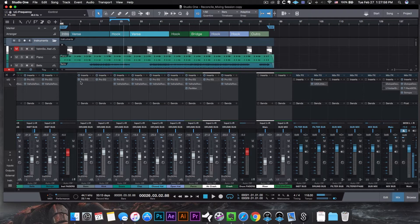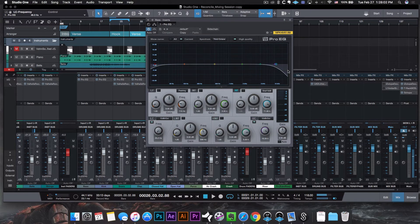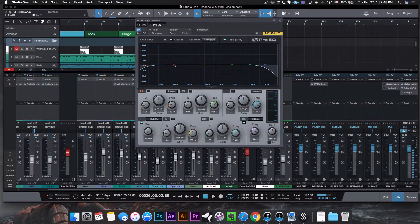Opening up the EQ for the bass, you can see I rolled off everything on the higher end — about 10kHz and above, there was really nothing there — and I cut off everything below 25Hz. This is probably a topic of debate: some people will tell you they don't roll off anything on the lower end of their basses and 808s. However, from personal experience, a lot of the basses and 808s I've dealt with don't really have anything valuable below 25Hz, and all it ends up doing is muddying your mix and preventing the rest of your drums from shining. There are other ways too — a lot of people will find where most of the energy for the kick lives, then go into the EQ for the bass and make a little dip so the kick is able to cut through. You could also try sidechaining the kick to the bass or 808, so every time the kick hits, that bass or 808 just dips. At the end of the day, the goal is to create room and space for all your sounds to live.